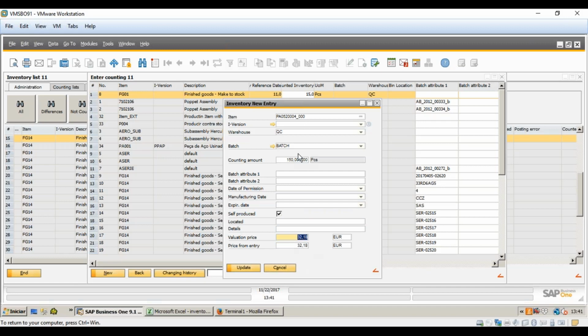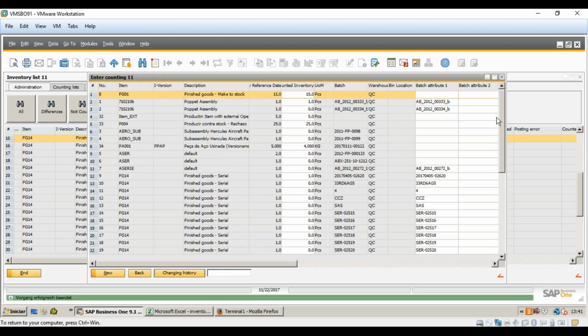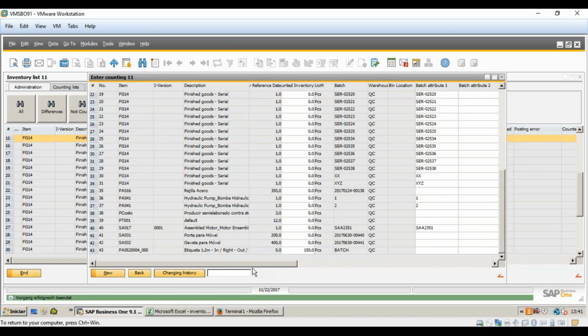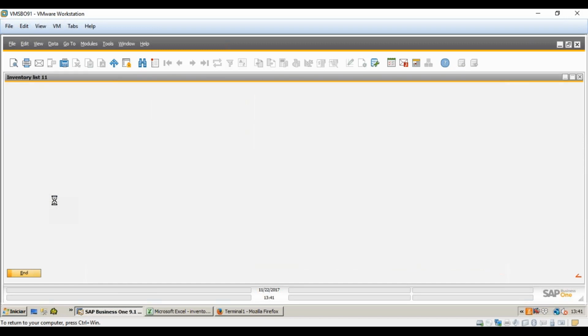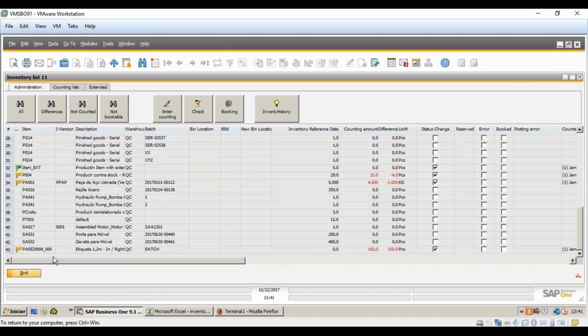Here the system is taking the value that I already have in the item, but if you have an item that you do not have value in SAP, you can also put a value in here. Now let me update, and then we have here this item as well. Okay, so this way you can put in items that you do not have in stock when creating the counting scenario. Now in here I have this item, initial inventory in the reference date 0.